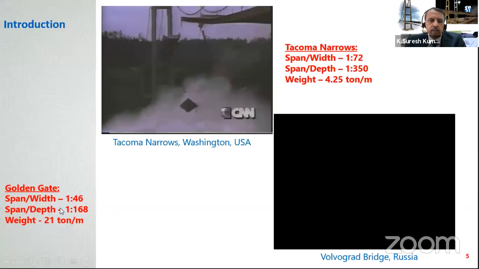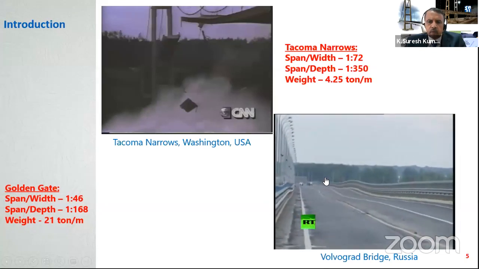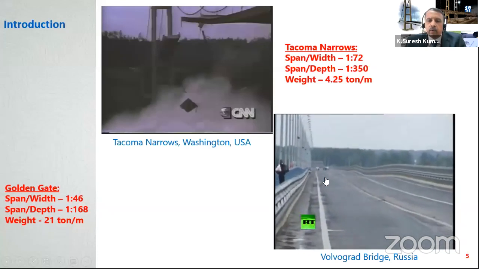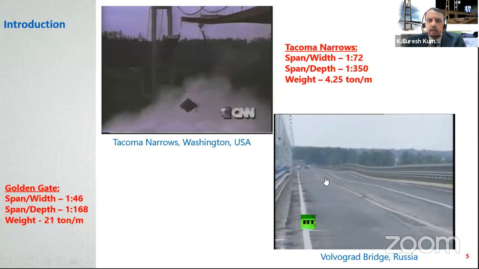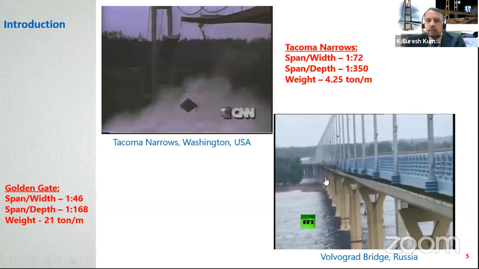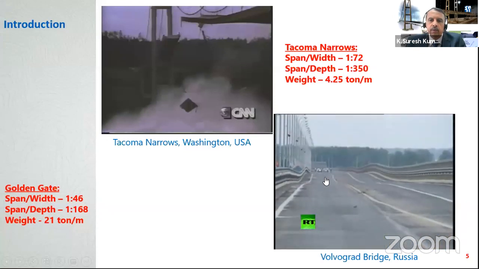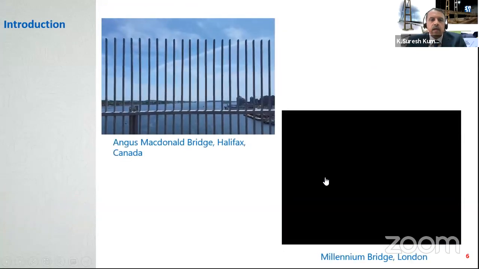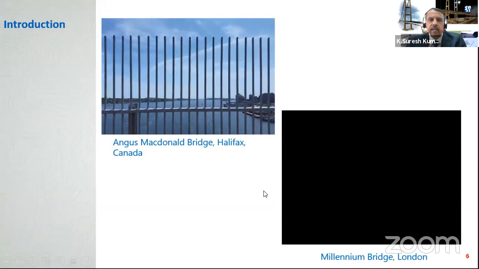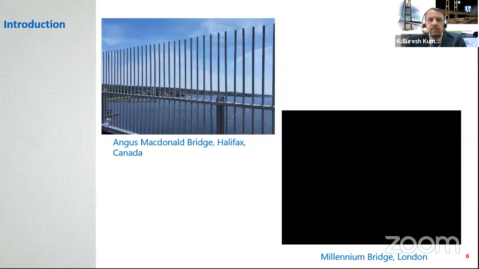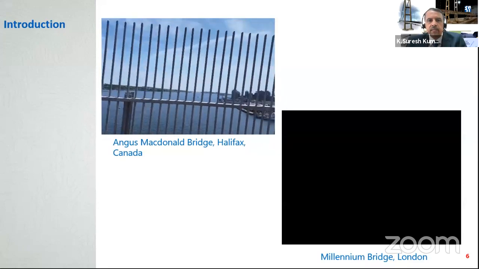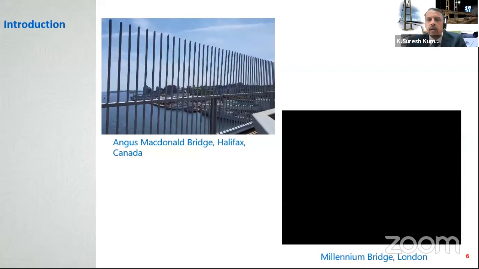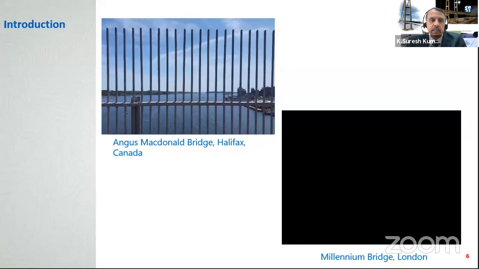In comparison, in 1940, they were trying to do something extraordinary, but there were some issues and the bridge collapsed. And this one was shown by Dr. Lakshmi earlier, Volgograd Bridge undergoing oscillations. Finally, it got arrested by using dampers, which I think in her presentation, she already showed. So this is purely vortex shedding, vortex-induced oscillations. You can see Angus MacDonald Bridge in Halifax, Canada. This is a fence system which is undergoing vibrations. And finally, we did the wind tunnel test on this and found a solution as a small damper added to each one of these tubes.